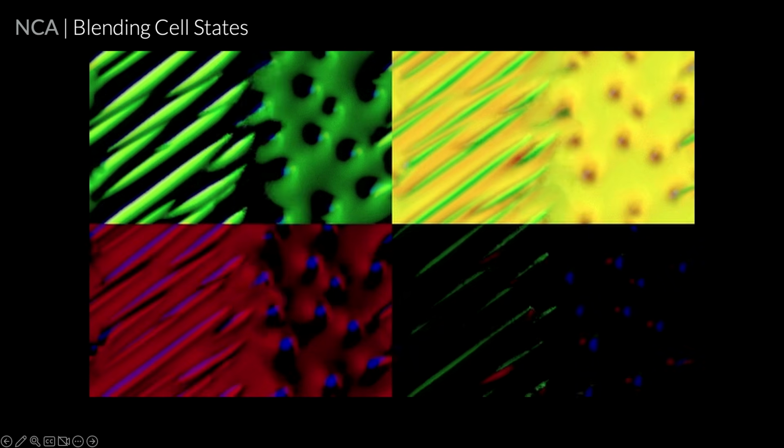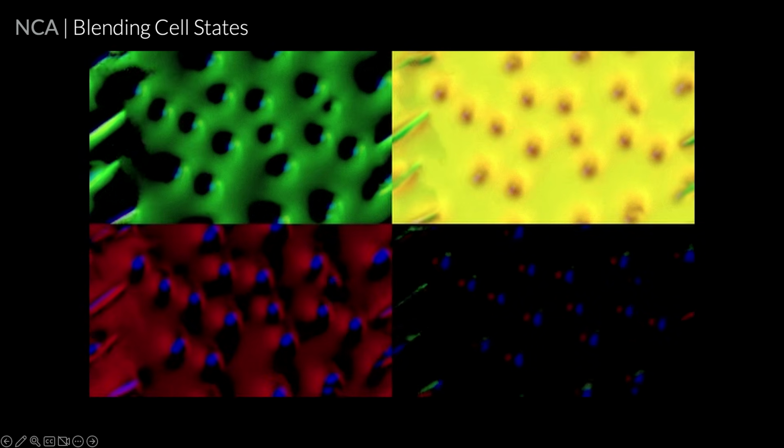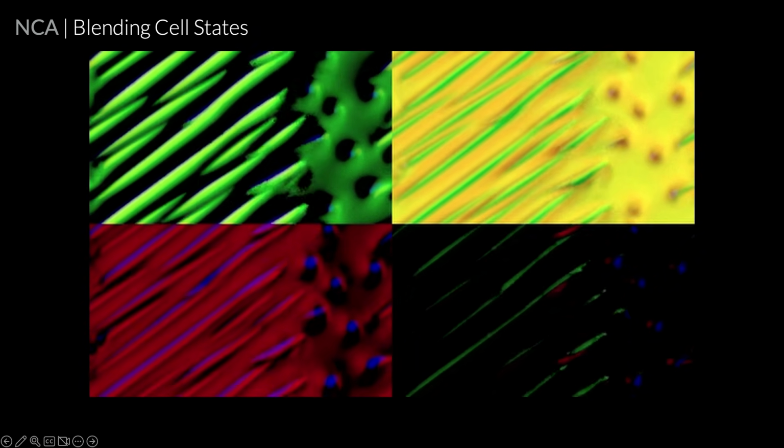Those are the cell states of the final result. And you can really see that the cells don't have to do a lot of work to blend from one to the other because the general values are already in the same ballpark. And just like before, you can combine this with other control maps to drive, for example, the rotation.